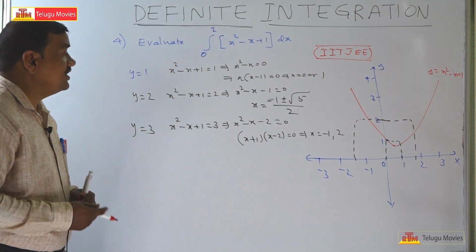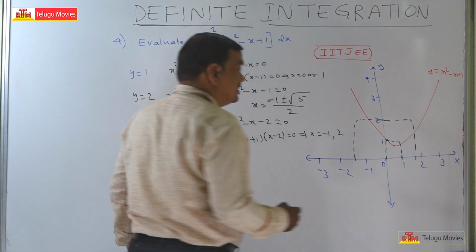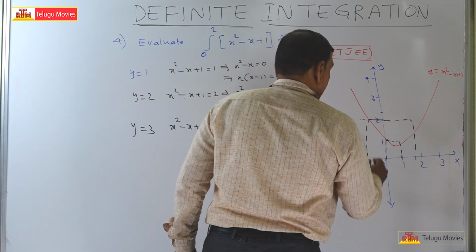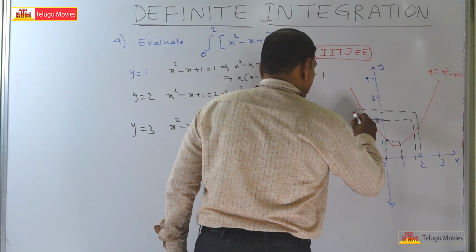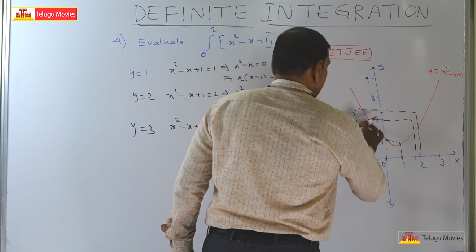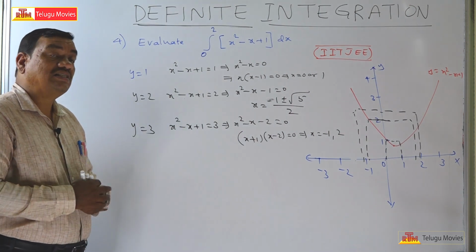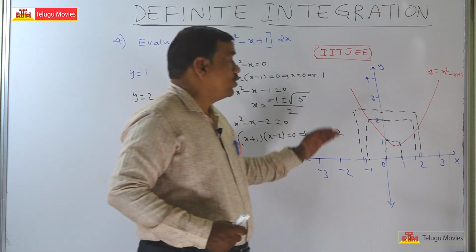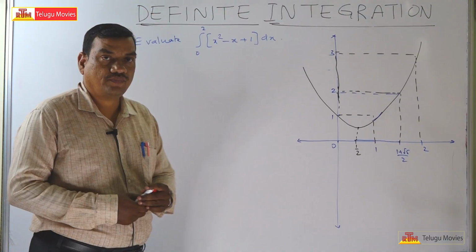If it is x equal to 3, it ranges from minus 1 to 2. So here it will come here only. It ranges from 2 on this side to minus 1. So this is the range of the values. Now let us divide the intervals from 0 to 1, 1 to 2 like that. So let us continue the solution.